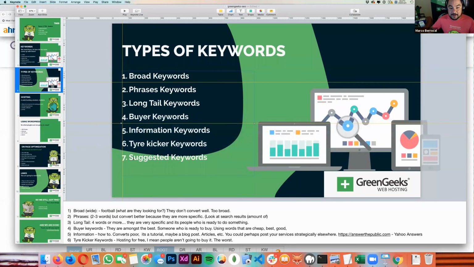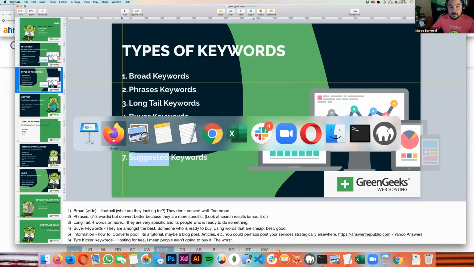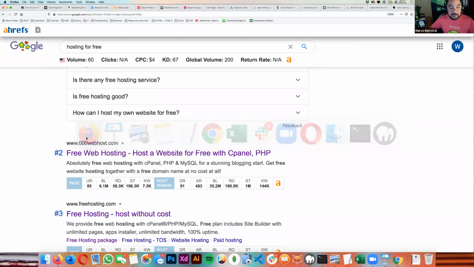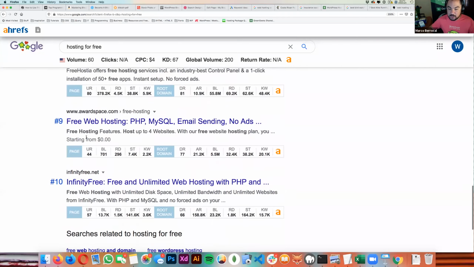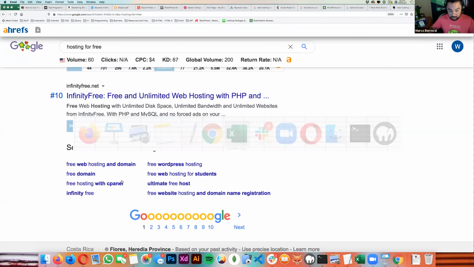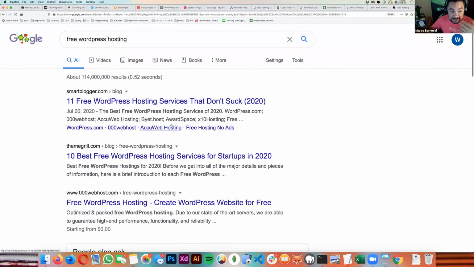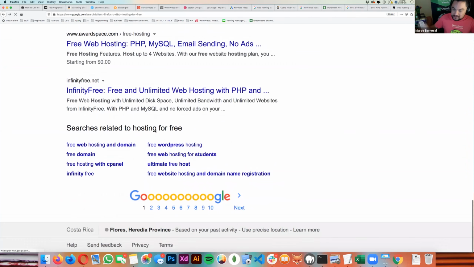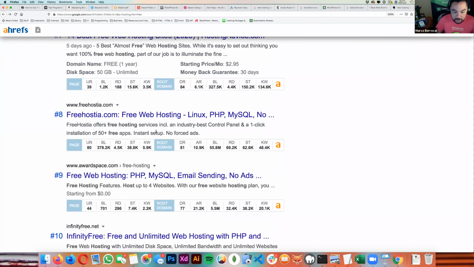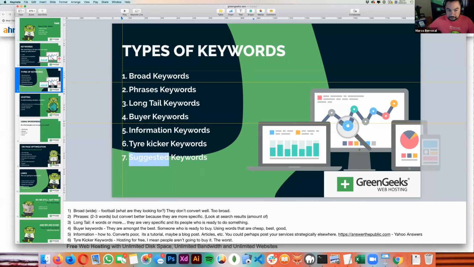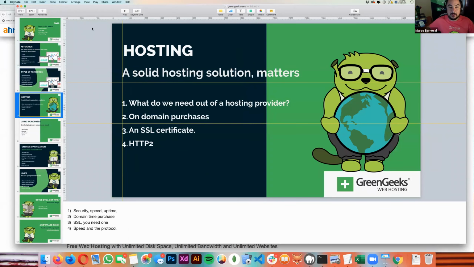Okay. And the last thing, the suggested keywords. If you notice, obviously Google suggests things. You could perhaps write these down and see how well they do. At the very bottom of the search engine results page, you usually have them as well. So you could write these down, you could put them in the report here, or you could just follow them and see how well they do. It's up to you, really. The choices are endless, and you can work your way up and see if it's worth your stretch. The suggested keywords. Okay, so that takes care of keywords.